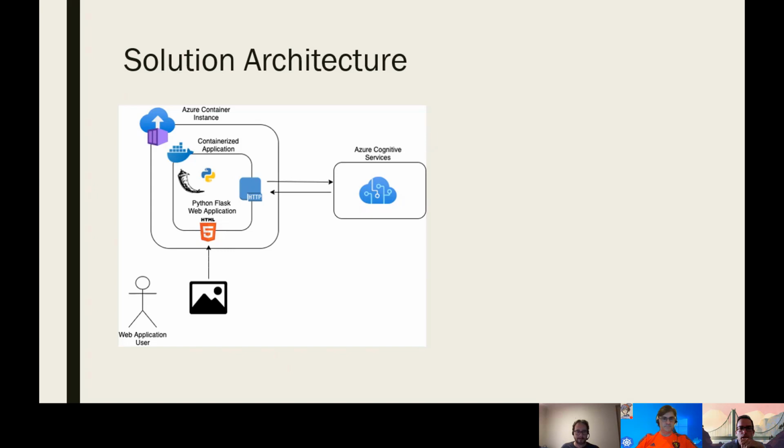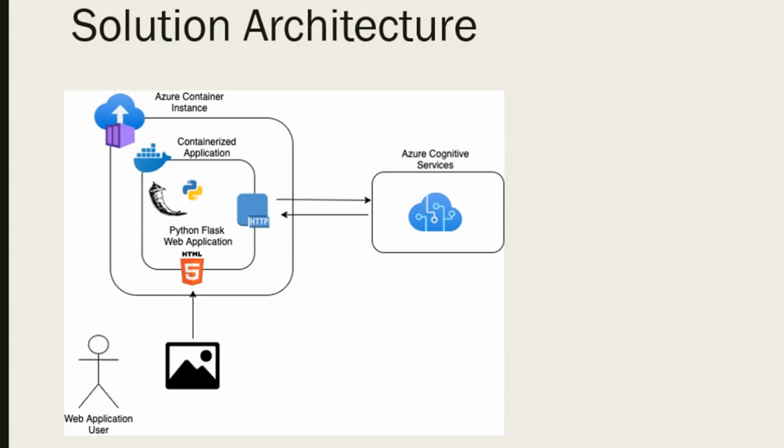How it works: I built an application that runs in Python Flask, which takes an image from the user and sends this picture to Azure Cognitive Services. On the API, I can ask it to analyze many things in this image, such as what objects there are, or to search for brands, which is the example of the app. Azure returns a response with all the data of the analysis. For brands, it returns which brands were recognized, the confidence of the recognition, and where in the image the brand is.